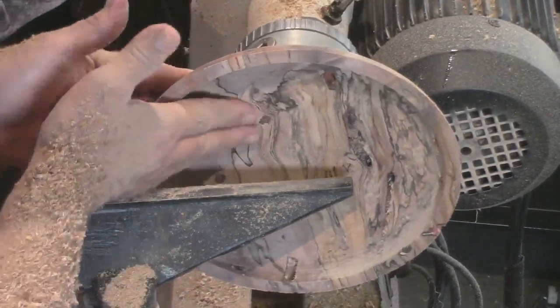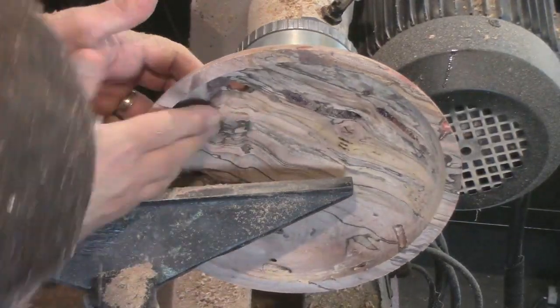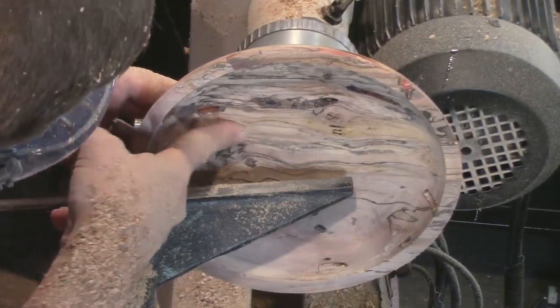Yep, fresh cutter makes quick work of that stuff. Alright, I got a little hump right in here. Boy, that is such a pretty piece of wood. I'm good right there. I just need to take that.